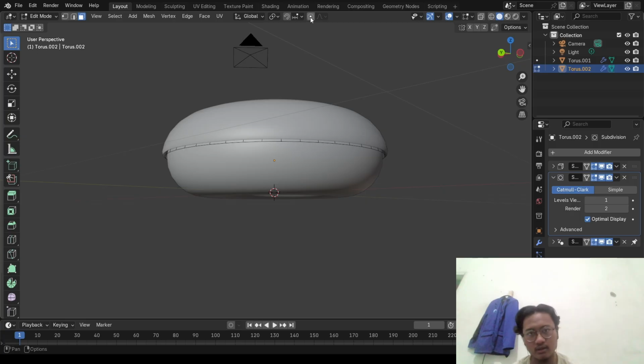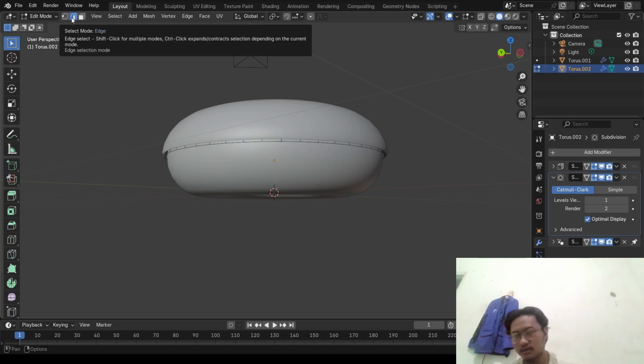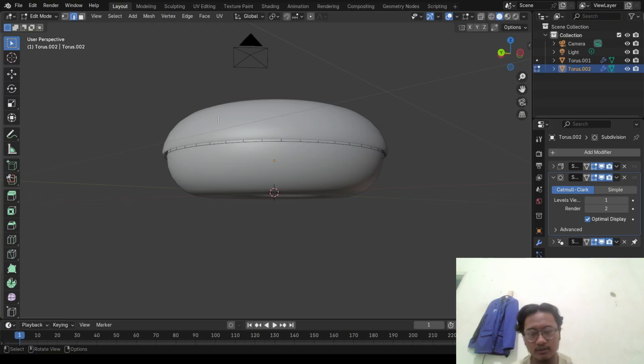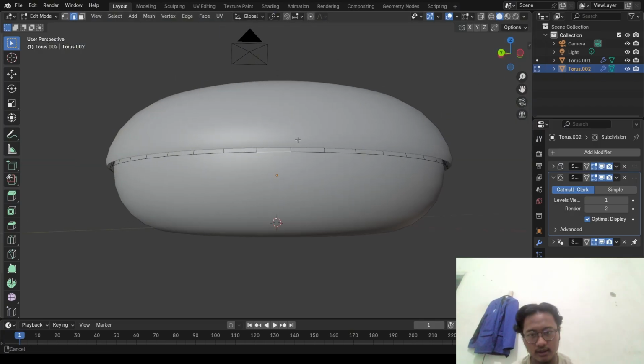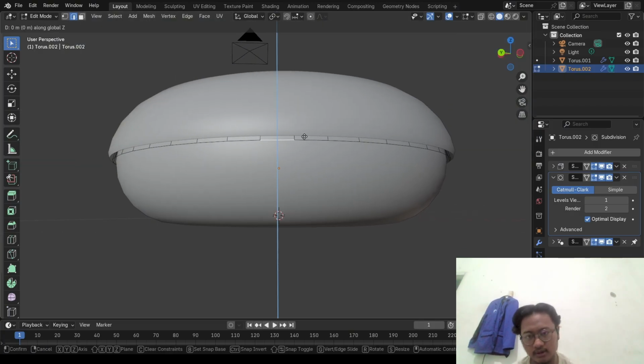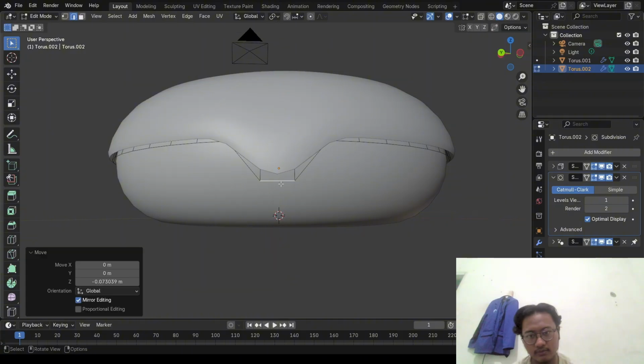After that, we're gonna use proportional editing. Why? Because if we select, we're gonna use the second selection mode. If you select this, then press G and Z, it's gonna be like, yeah, like that.